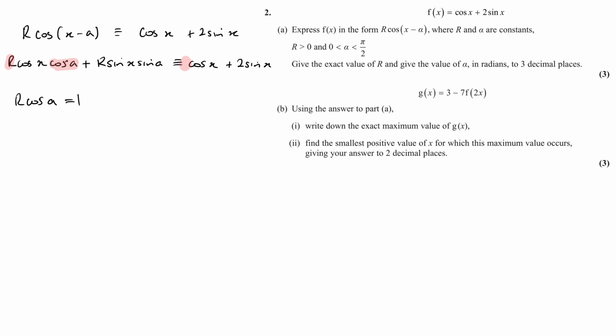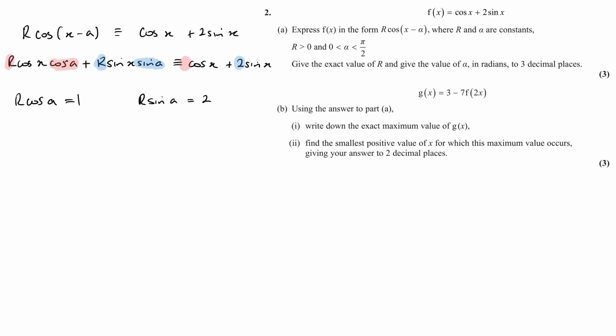And then looking at the second part with the sine, if we take the sine x's out to it, then this r sine a must be equal to the 2 there. So we got r sine a equals 2. And I find if you set it out this way, you'll never make any mistakes with these. You won't get them wrong. I've seen some people sometimes get them the wrong way around, and this just enables you to avoid that mistake.